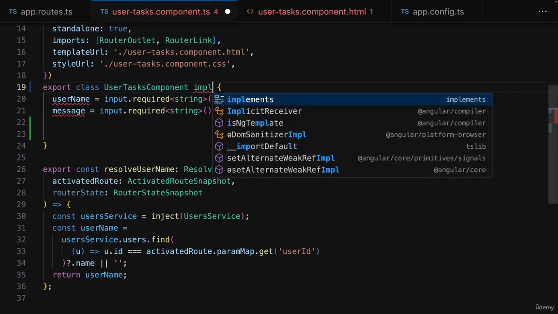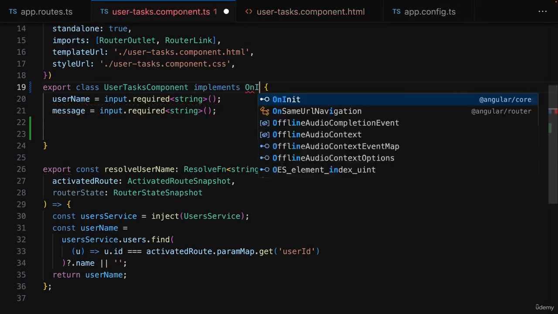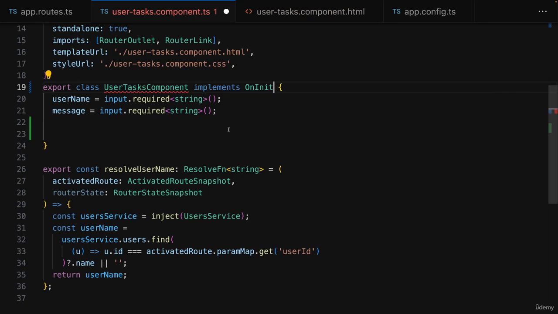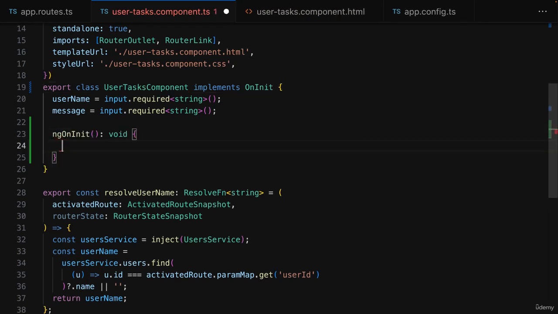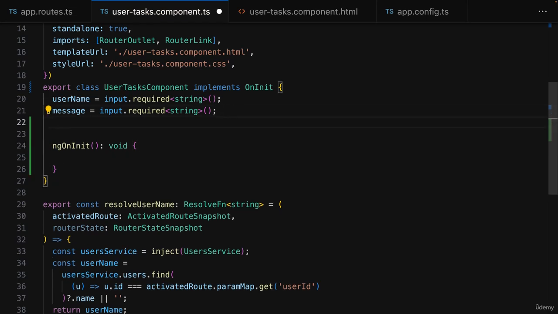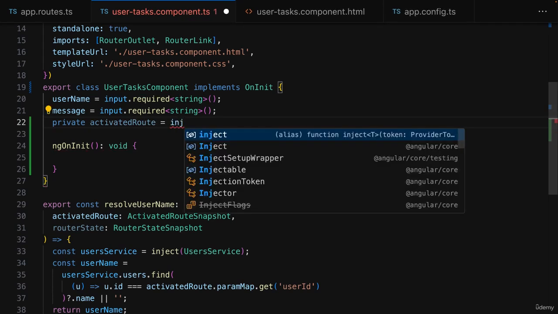And for that, I'll bring back ng on init here, because that other way relies on the injected activated route, just as we did it before for the route parameter.